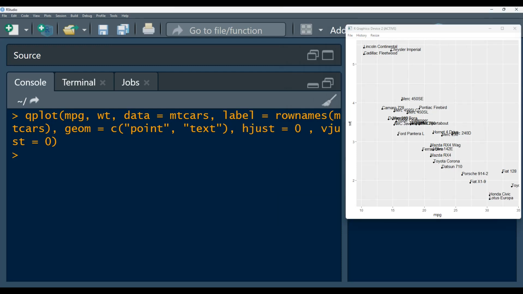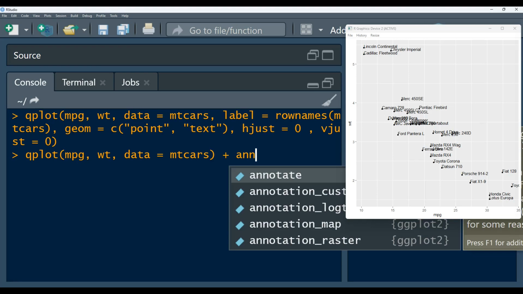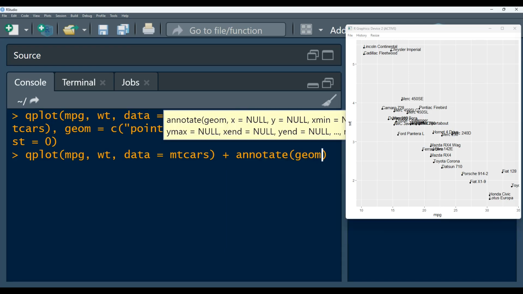Now, let's say you want to add some random text in your scatter plots. In order to do that, you're going to come here and say qplot, mpg, weight, specify your data. Now, we want to use this function, annotate. In order to use this function, we have to use the geom argument, and say geom will be text. Following that, we have to specify the location. Say for example, we want it on the x-axis when x equals 15. Now let's look at the y-axis, and say when weight is equal to 4. So we have to specify y equals 4.